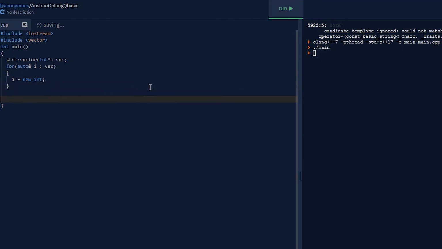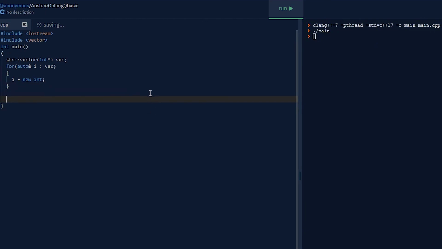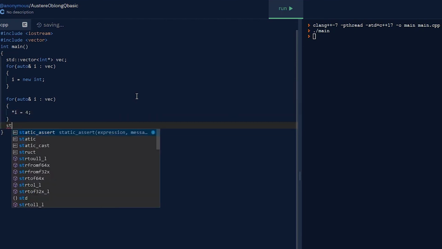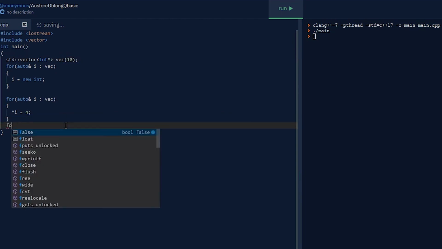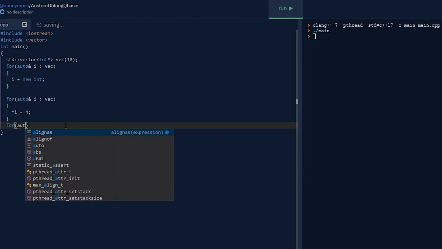Well, let's just say we need to use this somehow for some reason. And what we'll do now, we can work with this, auto reference i in vec, the value at i equals, I don't know, 4, and then oh yeah, I should have given it a size, my bad. So I'm gonna just do 10.